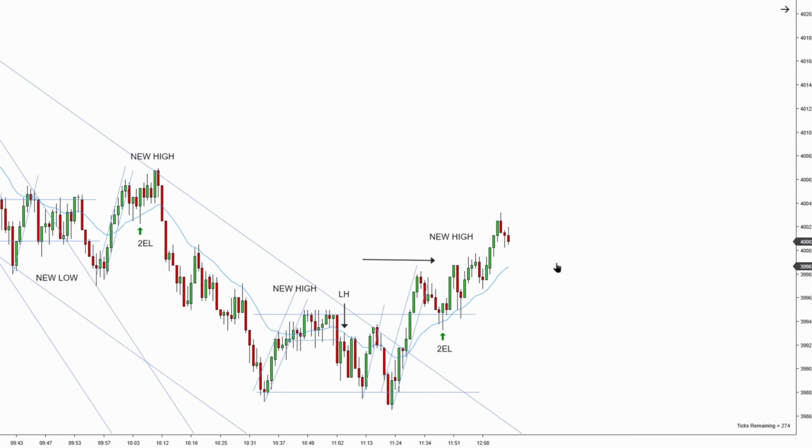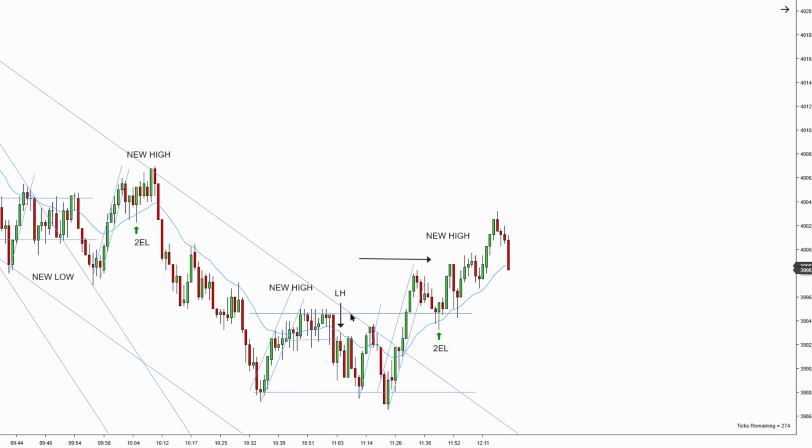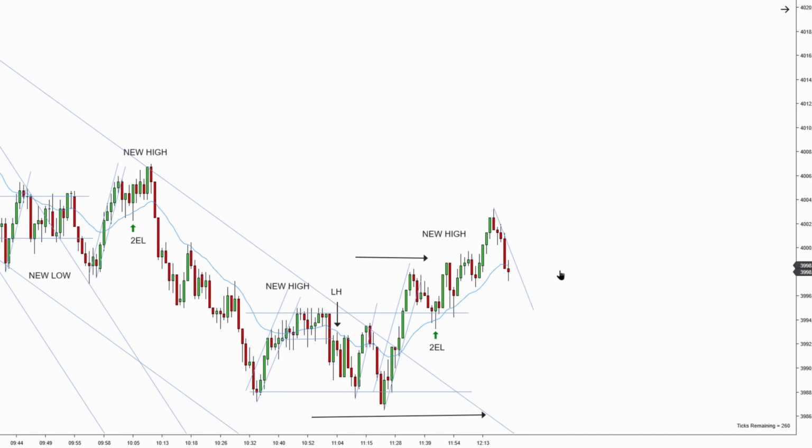Okay, we have a new high. What are you expecting? Well, you're expecting prices to create a new low for this downtrend. So I'm going to redraw the downtrend and look if you form a second entry long below EMA to get a failure. If you form a second entry long below EMA to get a failure, I'm going to be interested in a failed second entry long.